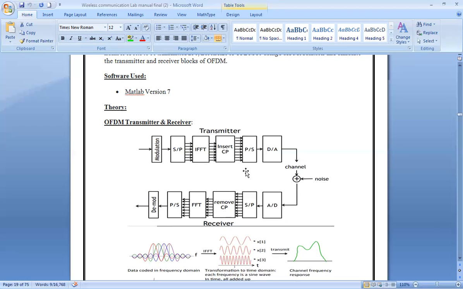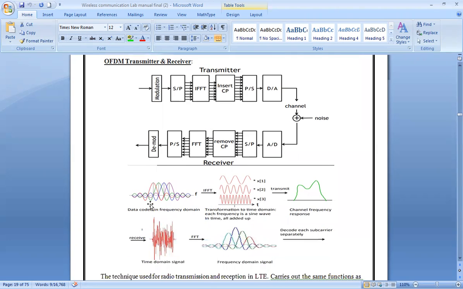Then the reverse process of whatever we saw with the transmitter: you will have analog to digital conversion, which means this transmission happening in the channel will be in the form of analog. Then the rest is serial to parallel, then the cyclic prefix, which is just like a key for whatever information we have sent in. We remove the cyclic prefix, then the IFFT becomes FFT. Then serial to parallel, parallel to serial, and then it is sent to demodulation.